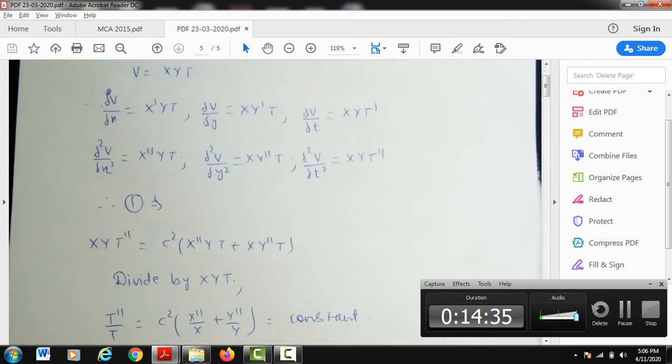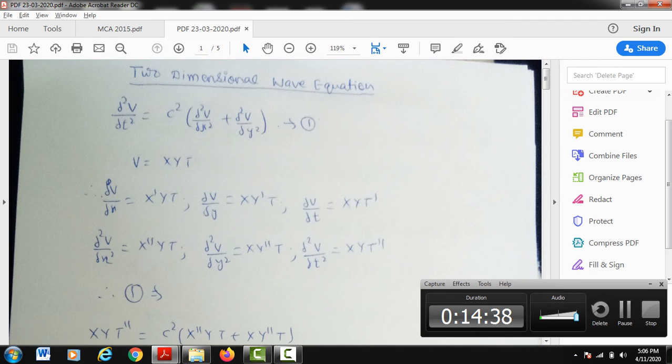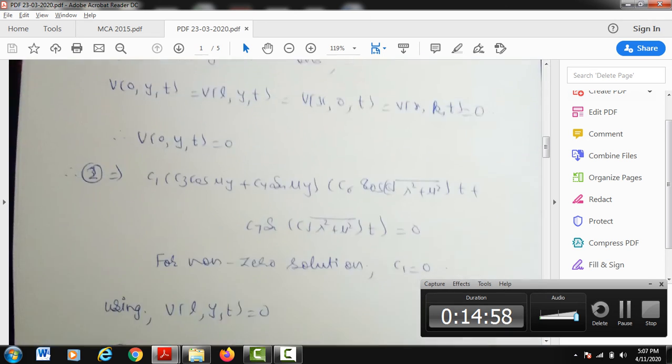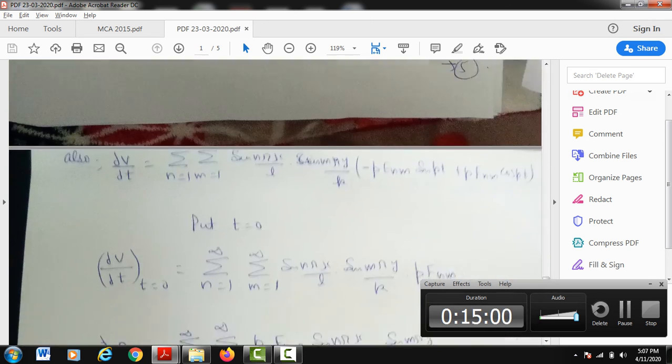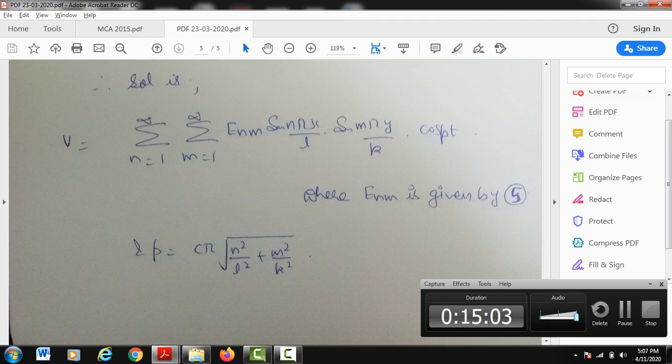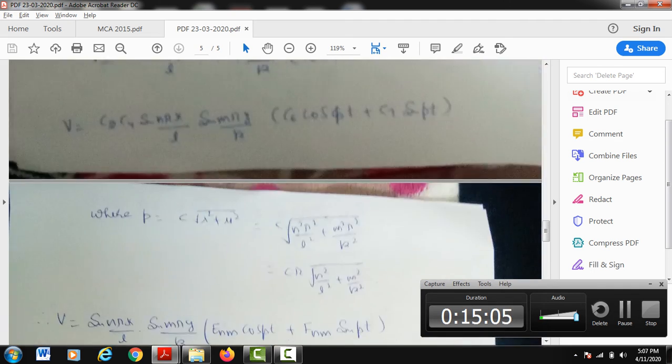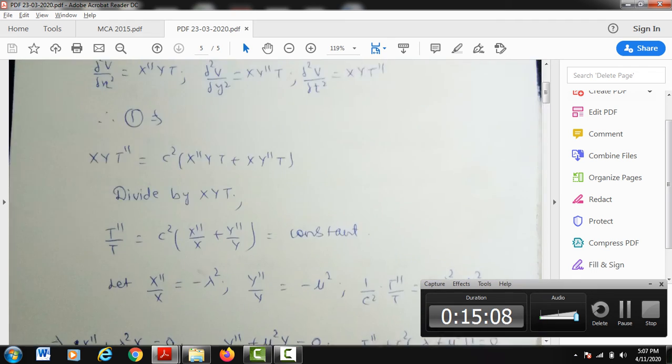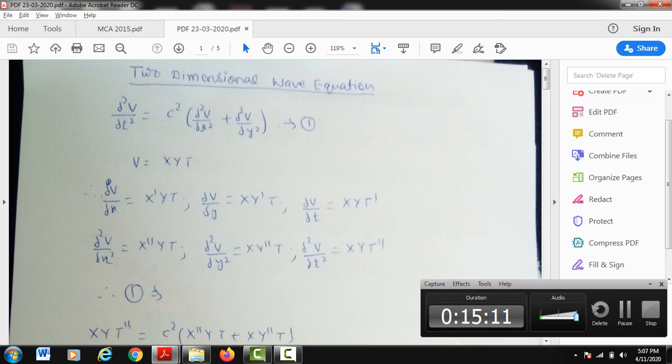So this is very important from the examination point of view. I have made the solution by using the method of separation of variables, and it is quite easy and very important from the examination point of view. One-dimensional wave equation is important, as well as two-dimensional wave equation. Throughout this whole lecture, whole derivation, if you feel any kind of doubt, this is just a revision lecture for you people. The syllabus has been finished, so we are not wasting any time. We are just making you people revise the things which we have discussed already.